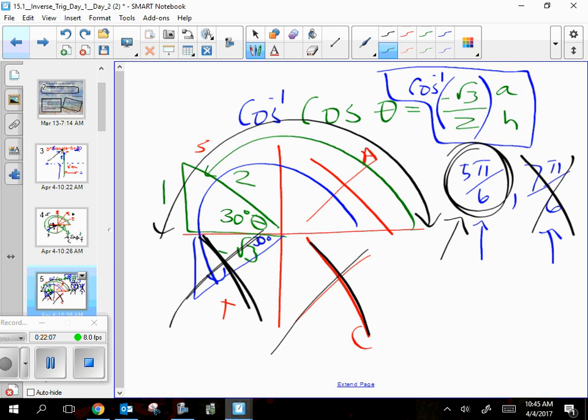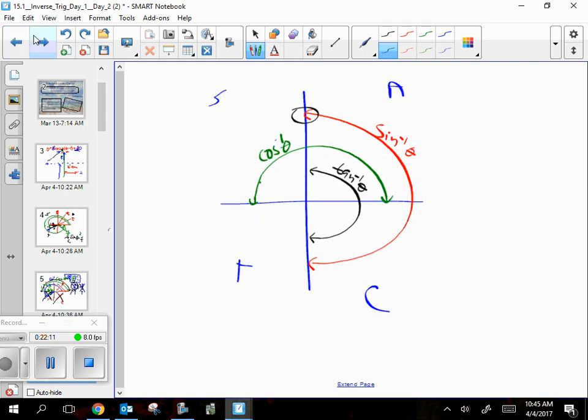All right, now let me explain why, just for a moment. It is true, you would not have to understand what I'm about to tell you to do okay on this next test. You just have to know where inverse sine is allowed, for example. But let me show you why it can only exist here to here. Why is inverse sine only allowed in there?